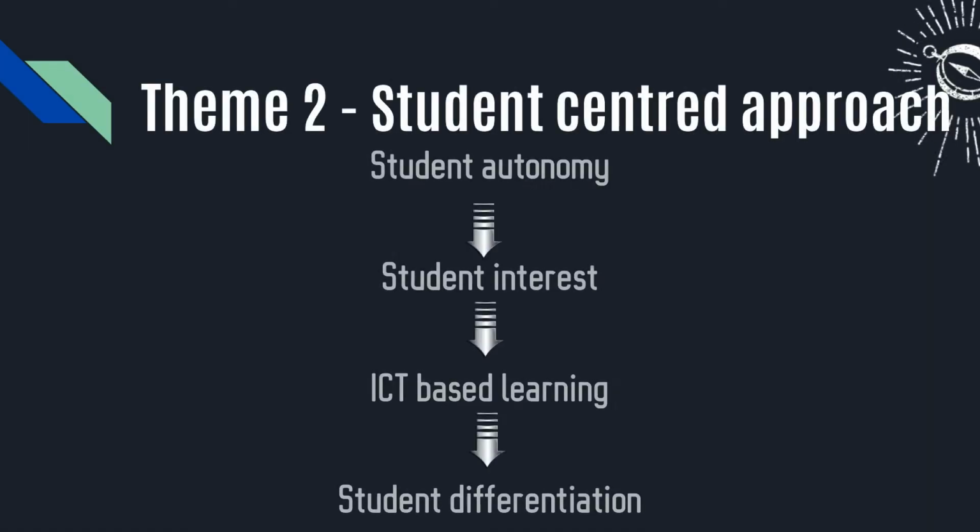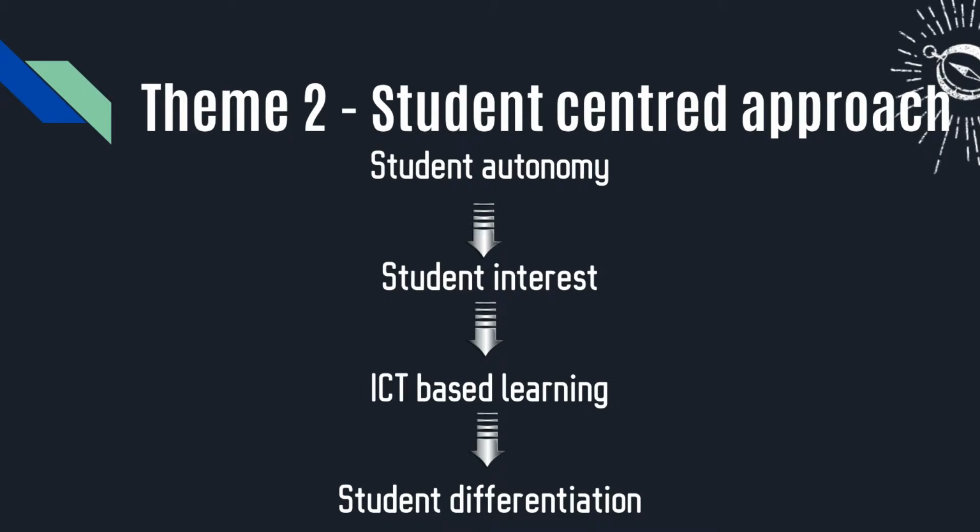Within data collection, the second theme that was found is titled Student-Centered Approach. The first idea is that it is heavily rooted in student autonomy. This is really referring to the idea where students have somewhat of a controlled freedom when determining what exactly they're going to be learning. A teacher might present a whole bunch of outcomes and provide students with an option for them to choose what exactly they'd like to learn. As a result, this amplifies student interest because it's engaging what they would like to learn.